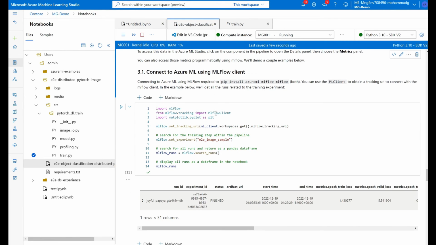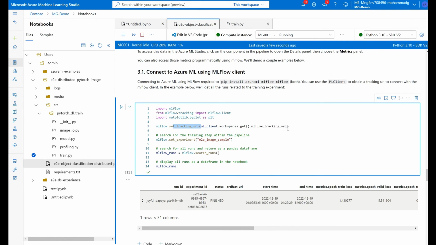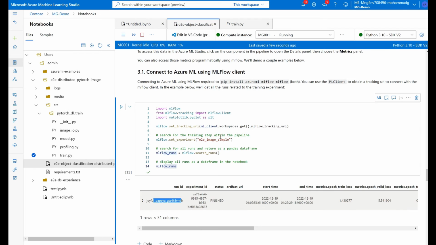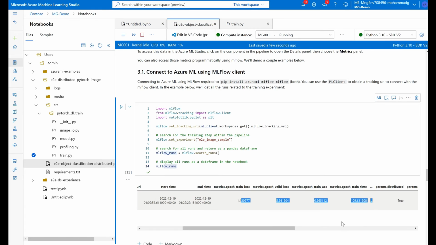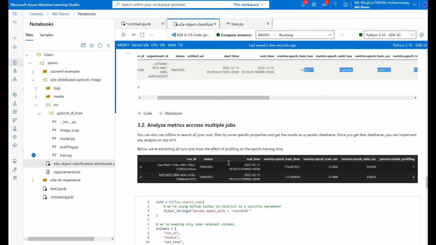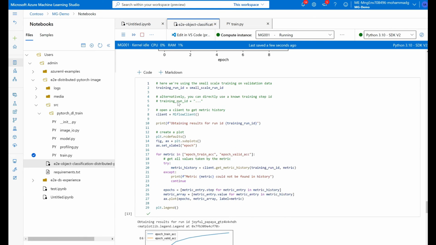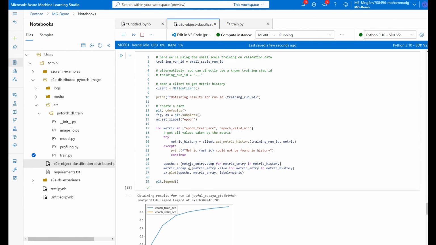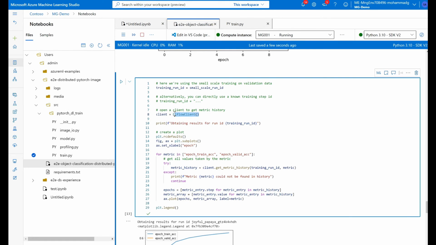You know that Azure ML has an mlflow client. You can set your mlflow server as Azure ML and then grab the metrics that got created out of that training. You can see I printed my mlflow runs. There is just one run, because I ran this code just once, and it finished successfully. Some metrics got registered, which we just saw as a chart in the UI. Even further, you can grab all the logs and play with them yourself.